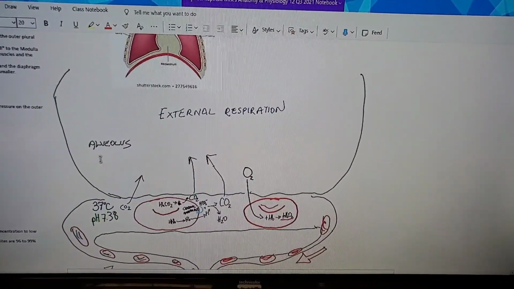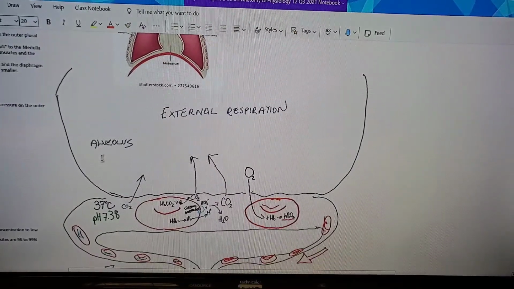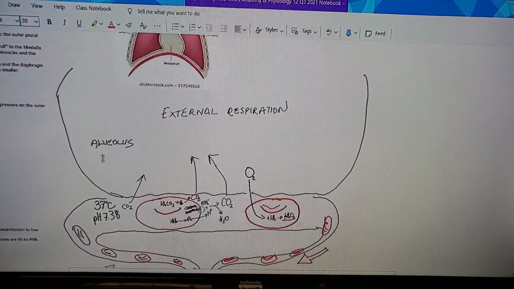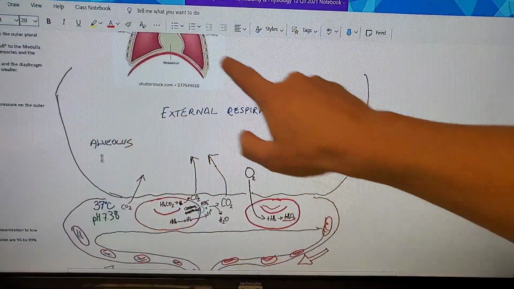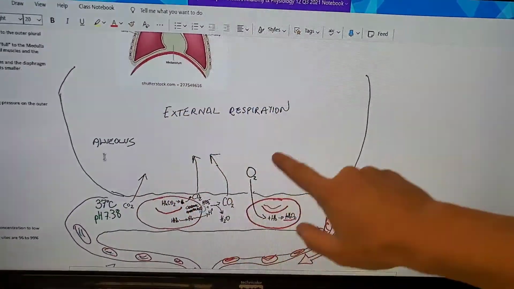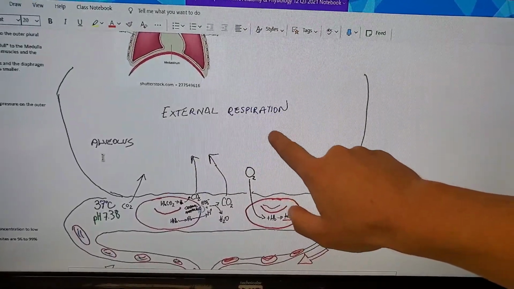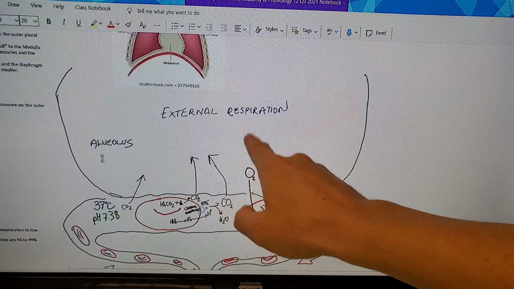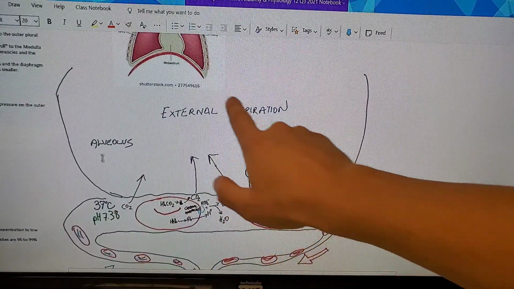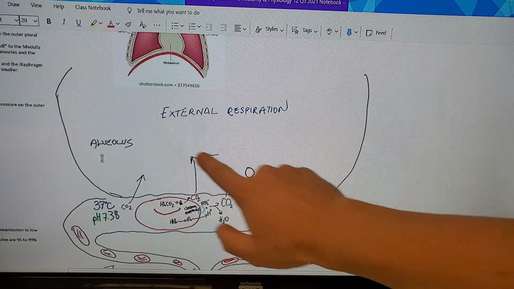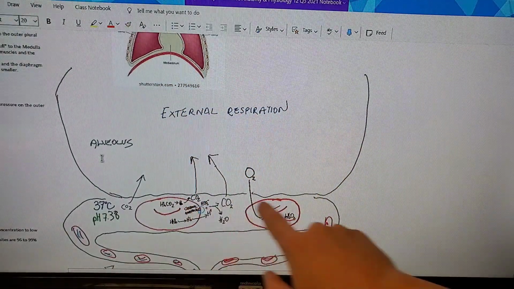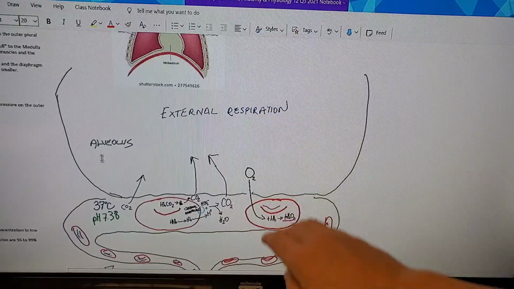Okay. So external respiration. If you imagine in this diagram here, this is the inside of that sac of the alveoli. This is inside your lung, one of those millions and millions of sacs. And ignore this bit for a second. We're just looking here. So you've just breathed in, so there's lots of oxygen in here, lots of O2. Not a lot of O2 in here.